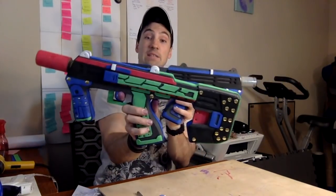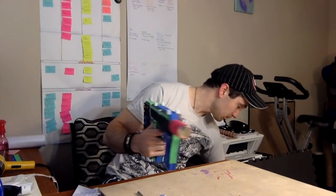But yes, expect to see a few more weapons coming up here very shortly. I'd like to do another gun and then a melee weapon. So I haven't decided if I want to do maybe the hammer, if I want to do a sword, if I want to just switch gears entirely and pick a different game to build a weapon off of. But at least be expecting another weapon. Maybe the assault rifle or maybe the battle rifle first.